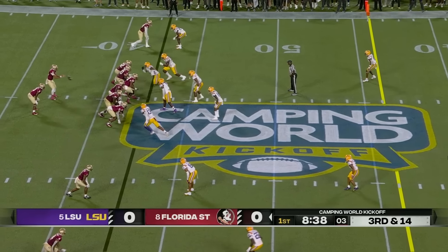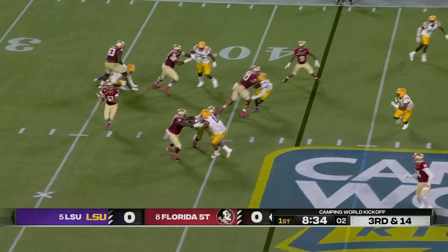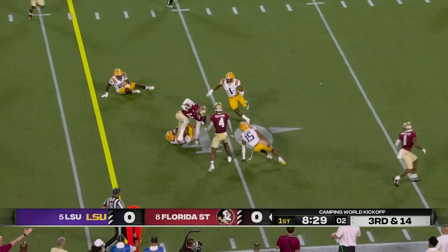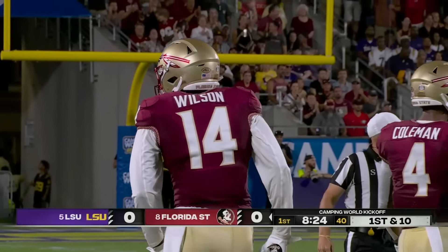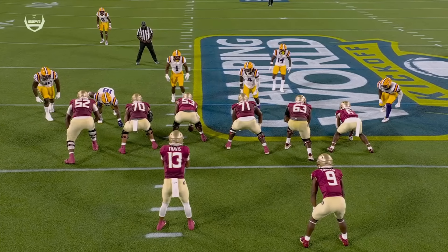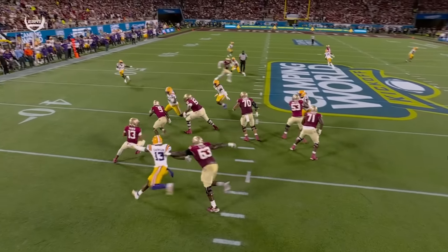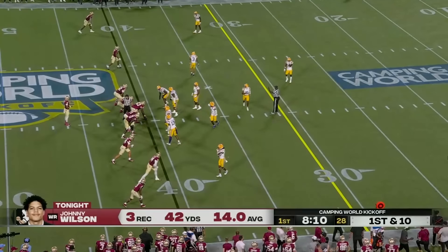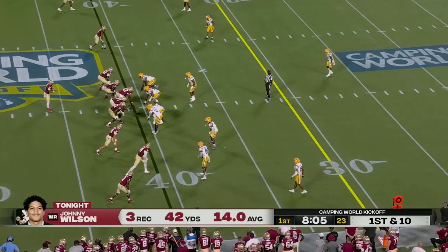Third and 14. Travis is flushed, looking for help, delivers underneath — it's Wilson again, and Wilson has now made three catches, all for first downs, to the LSU 40. They spy Perkins — not going to bring him on third down, they're using him as a spy to keep the quarterback in. Problem is he commits too far, lets Jordan Travis create, and they find the open man for the first down. They come all the way back from first and 25. It was a potential drive killer, and they get the first.